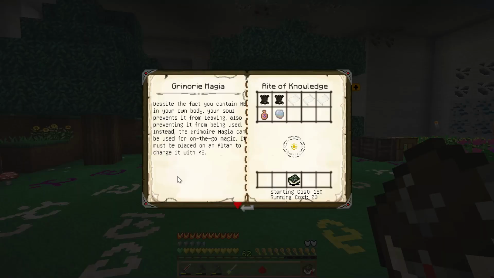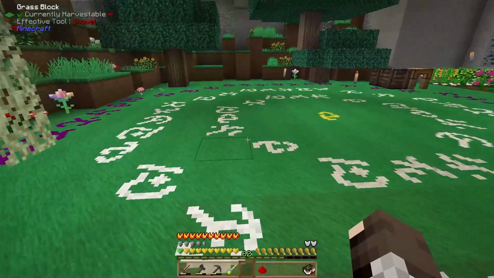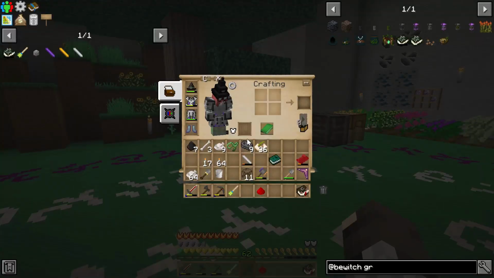For an on-the-go magic, it must be placed on an altar to charge with ME. So I just have to leave it there. Okay, so we're just going to let that charge up.